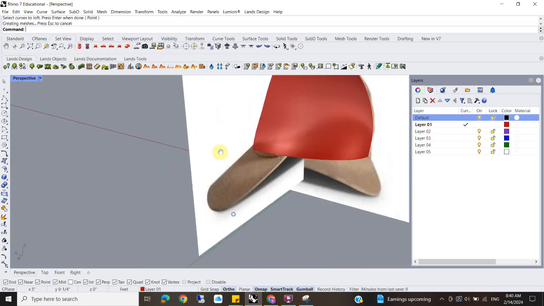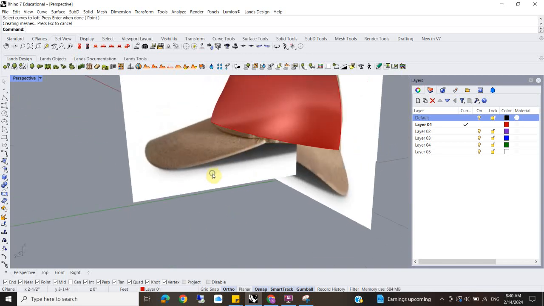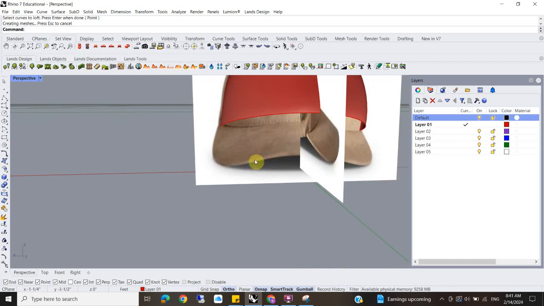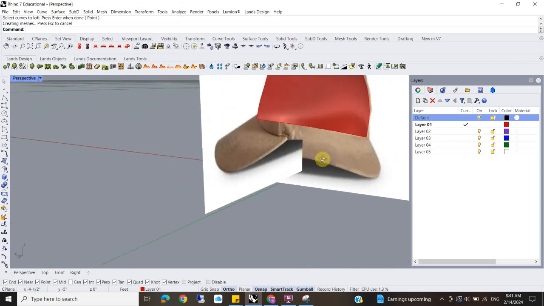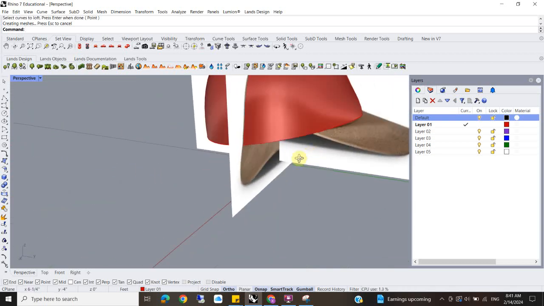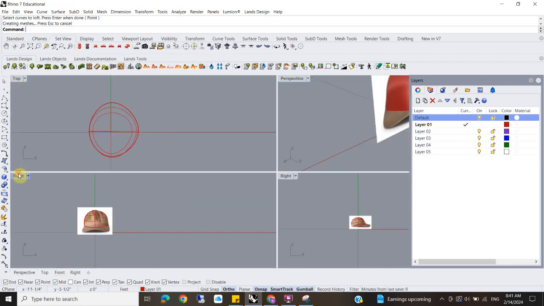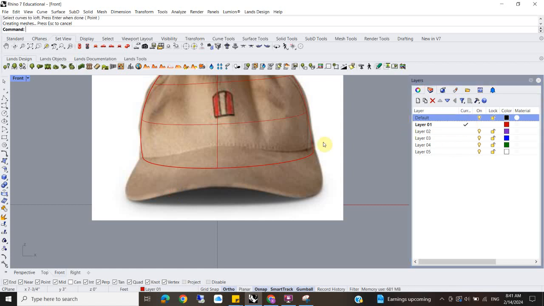I still need the front of the hat, so I need to trace that in. I think we're going to look at the front view to do that, and then maybe do it as a sweep. So I'm going to go down to my front view. So double click here, double click on front. And I'm actually going to switch layers just so we can see it more clearly. I'm going to double click on layer 2.